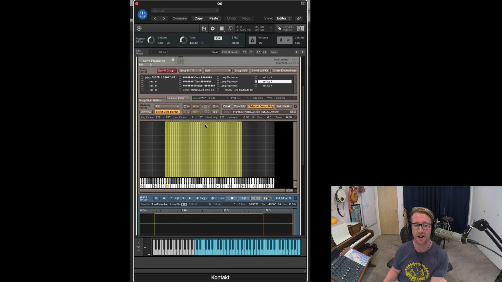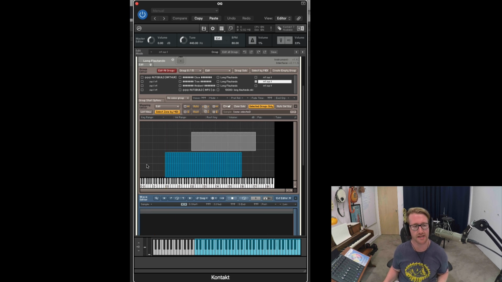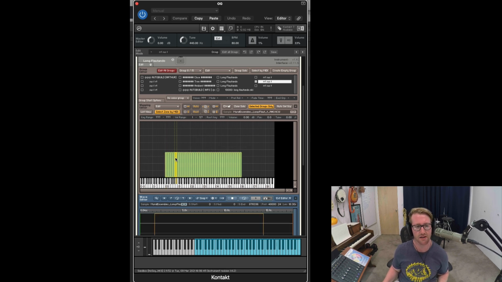I'm going to unlock the mapping by clicking the unlock icon. From there, I'm going to turn down the velocity range to, let's say, something around there. Then I'm going to select all of these zones, copy and paste them with the normal Command C, Command V. Looks like I grabbed one too many, so I'm going to put this guy back. Then I'm going to grab the top of these and bring them to the bottom of these velocities. These velocities start at 71, so I'm going to bring all of these samples up to 70 for velocity.